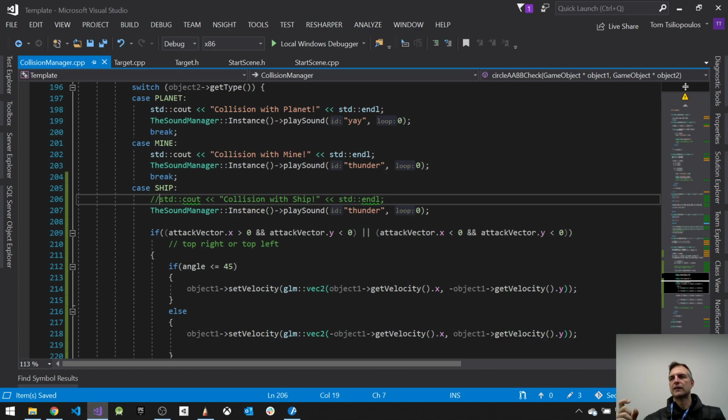And repositioning means at the angle of attack, we need to reposition the bullet back to where it's supposed to be, right? Because sometimes what happens is it penetrates, and we never want to let it penetrate. Also, we have a moving object. When we move our ship around, and the ship moves and the bullet moves, we're trying to calculate stuff at the same time, which also lends to it having a problem, right? So again, there's more work to be done here, but this is a great beginning, right?